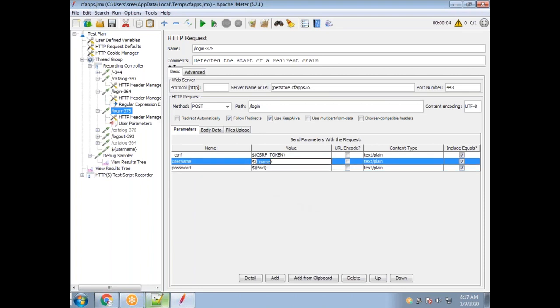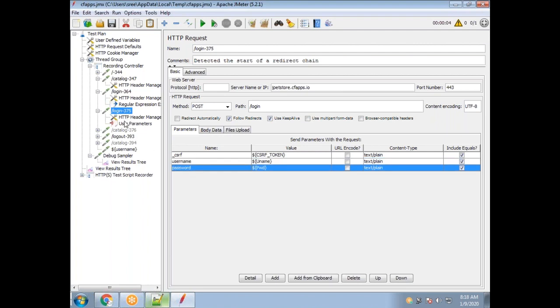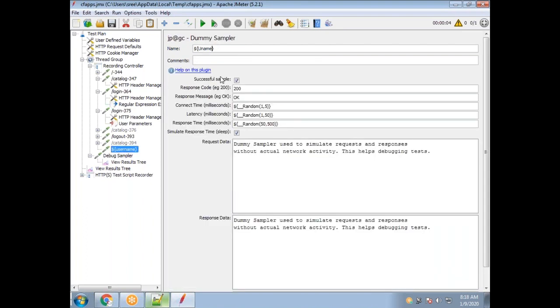And same uname. It will definitely work in the original sampler because you have added these user parameters to it. But I wanted to check if this is local. Whatever variables you have created, is it applicable only to this sampler, or can I use it elsewhere? That is what I'm checking. So I'm trying to use the variables outside of this sampler, and let me see if it will work this time around.